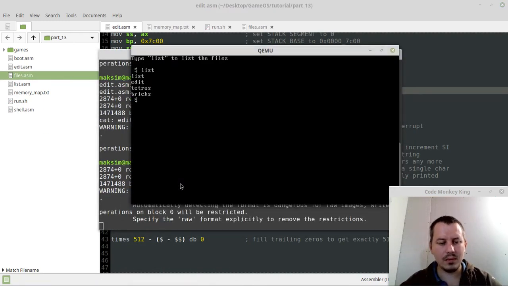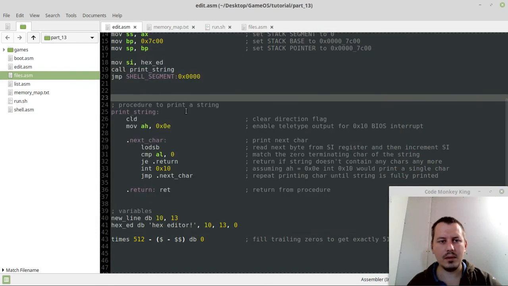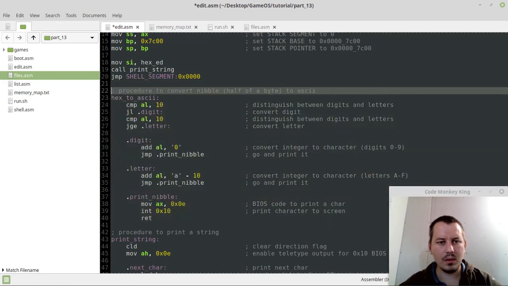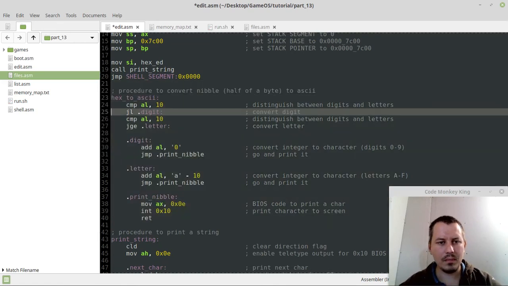So, okay, definitely something wrong with this code. Oh, or not.